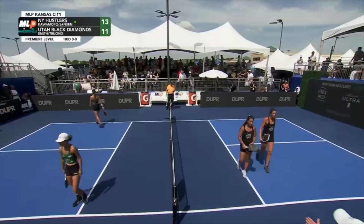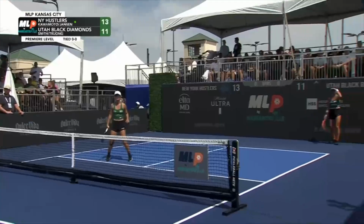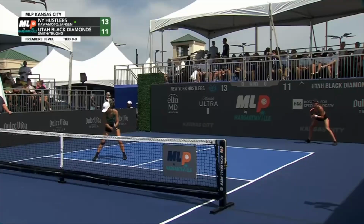That's 2 now. Timeout for the Hustlers. 13-11. The net cord going the way of New York. And the Hustlers up 2, 13-11 at the change of ends.